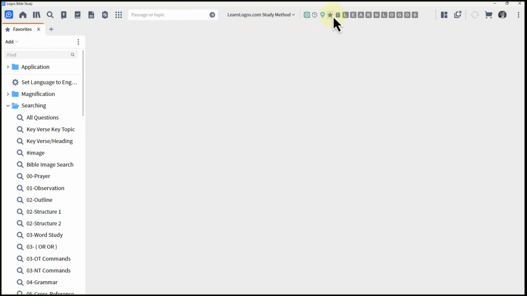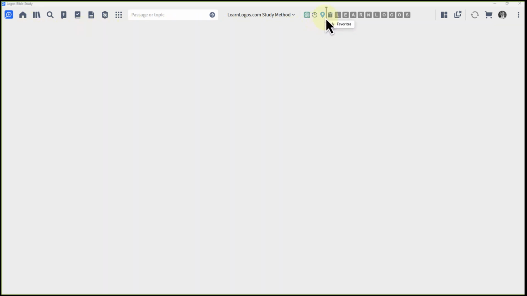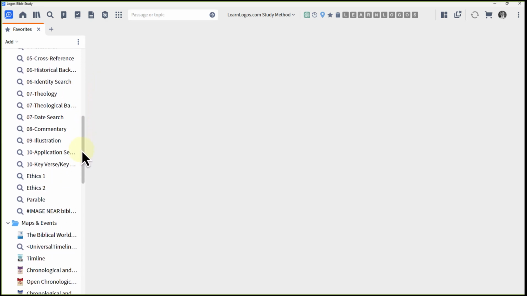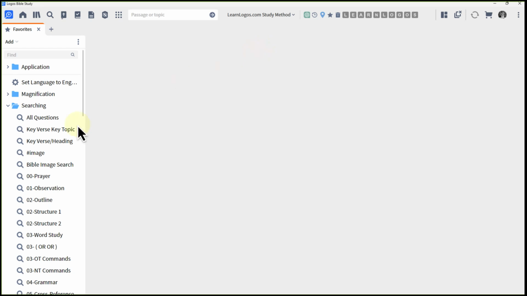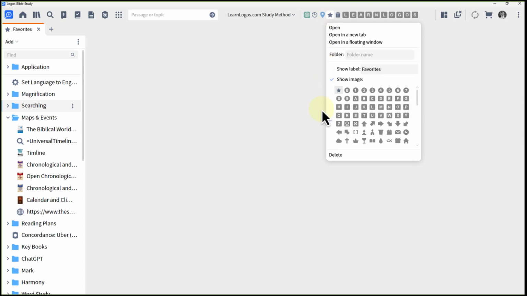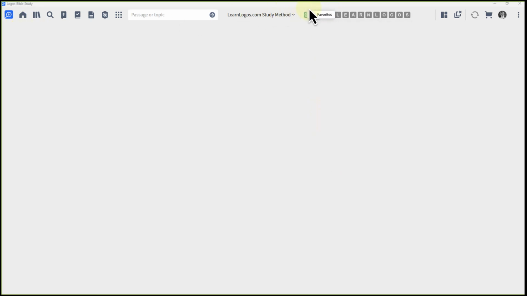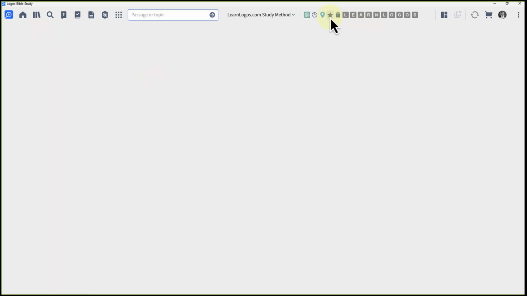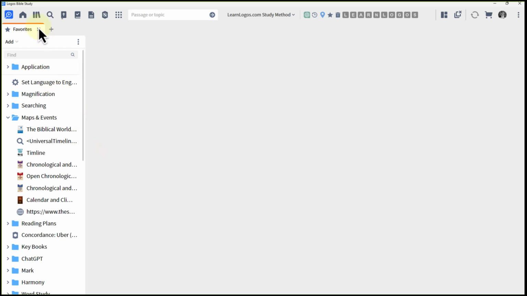Then what you want to do, and I'm going to go ahead and right click on this and delete it. So whatever you have set up, when you left click and drag and drop this tab, it's going to remember what folders were open and what folders were closed. And that saves you an extra step. As you can see, they're both open. But if I go ahead and close the searching and just leave maps open, we'll right click and delete that star. We'll now left click and drag up here. And there you go. Only maps and events are opened up even after I close it and click it. So I love that feature that it remembers the open and closed folders.